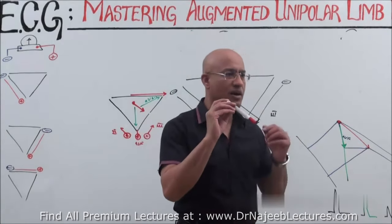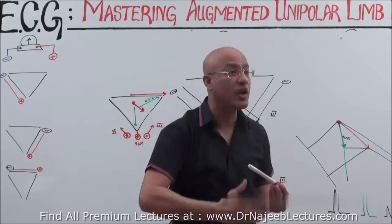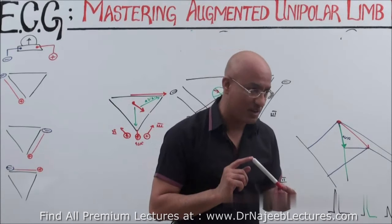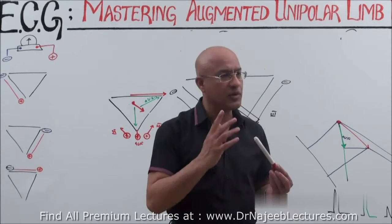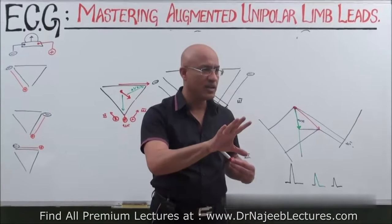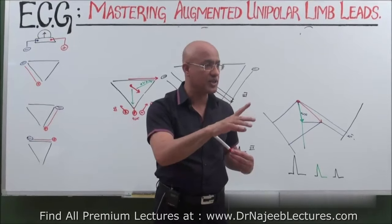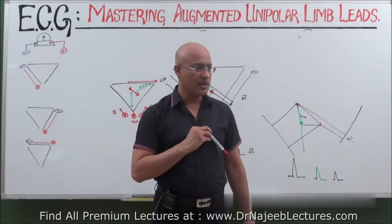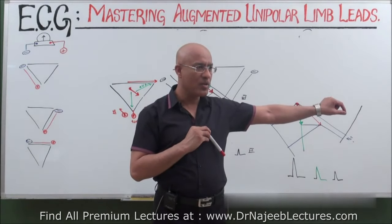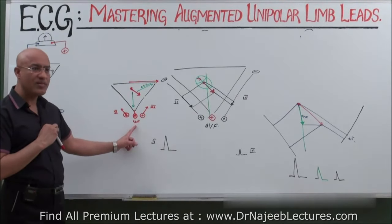So what is the orientation of the electrical vector of major ventricular depolarization in the frontal plane? The question is, what is the orientation of the mean QRS vector in the frontal plane? We say the orientation is downward and leftward, or around 60 degrees usually. Later on we'll have a very big lecture about the axis, the normal electrical axis of the heart and axis deviation. But for a while, we just assume it is 60 degrees. So any lead which has its positive or exploring electrode down or left, the deflection will be positive. The inferior leads are lead 2, lead 3 and the perfectly inferior AVF.